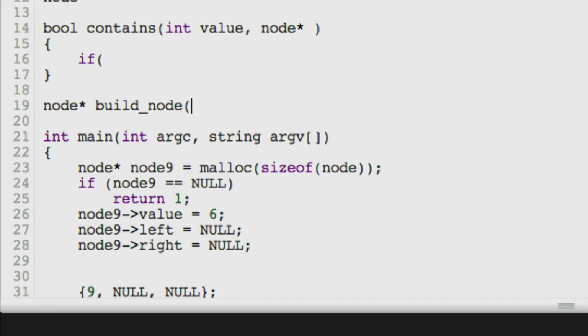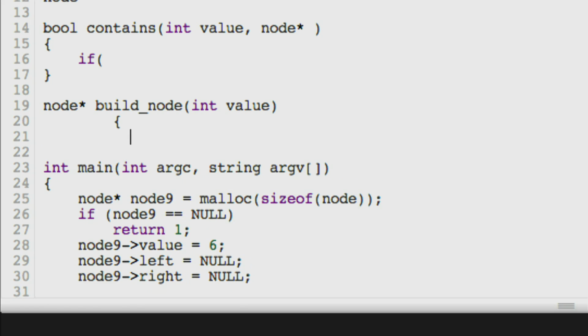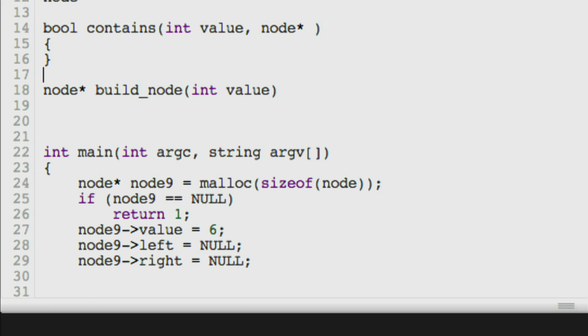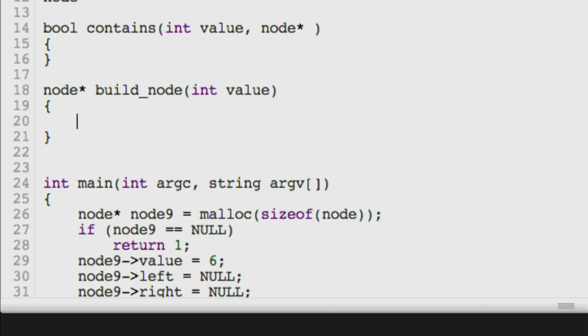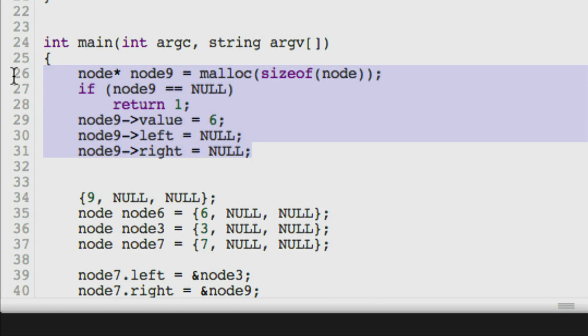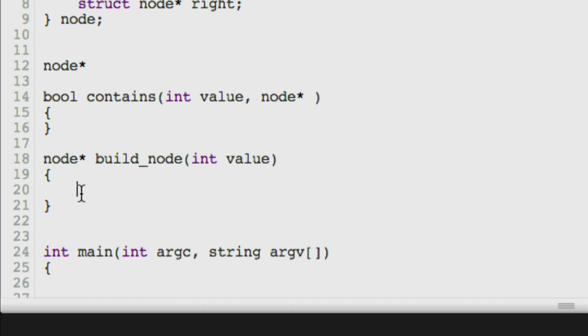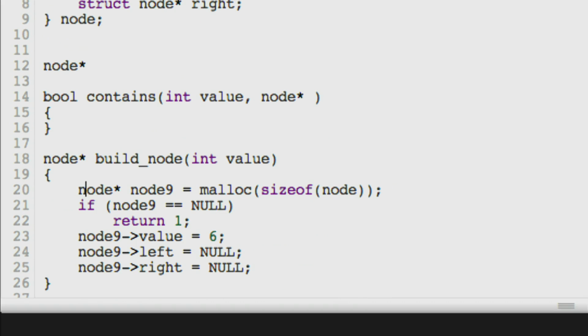And this is somewhat similar to the APIs we provide for Huffman coding. So we give you initializer functions for a tree and deconstructor functions for those trees, and the same for forests. So here we're going to have an initializer function to just build a node for us. And it's going to look pretty much exactly like this. And I'm even going to be lazy and not change the name of the variable, even though node 9 makes no sense anymore. Oh, I guess node 9's value should not have been 6.